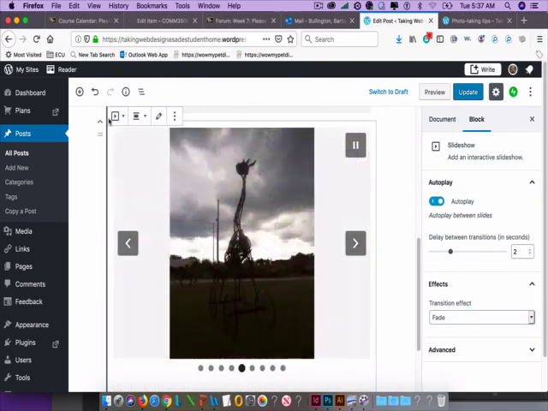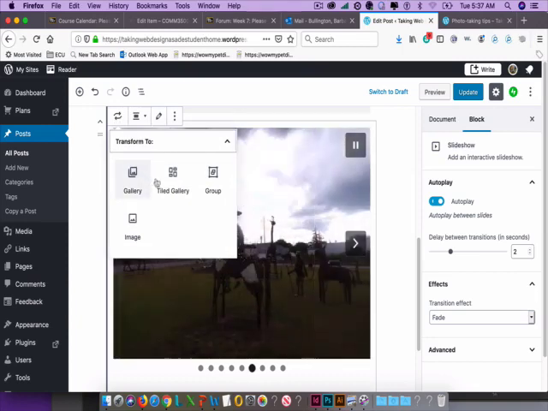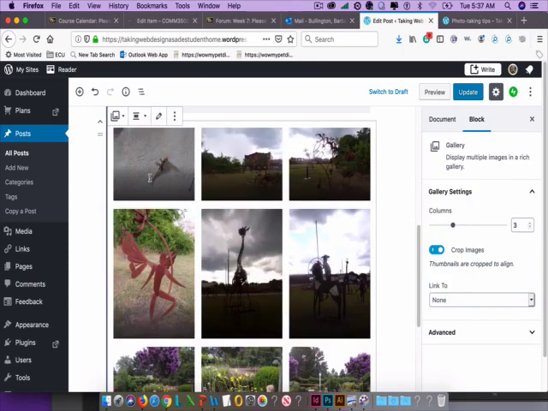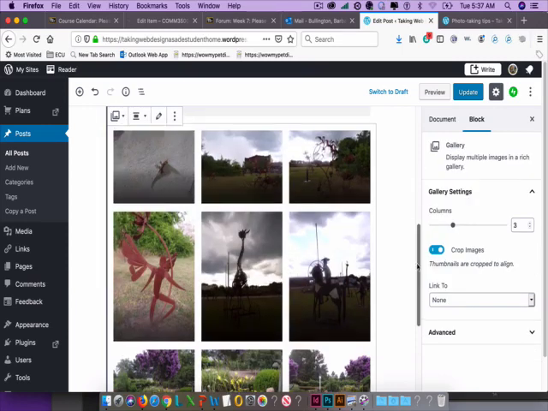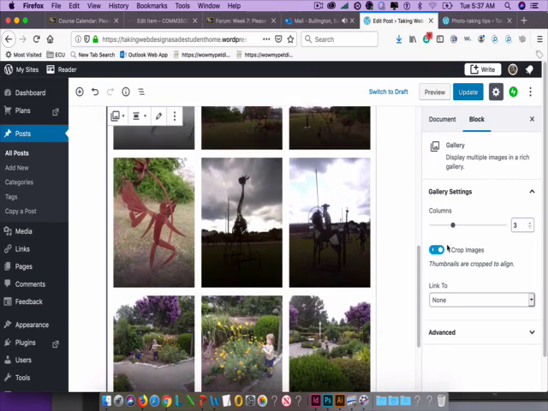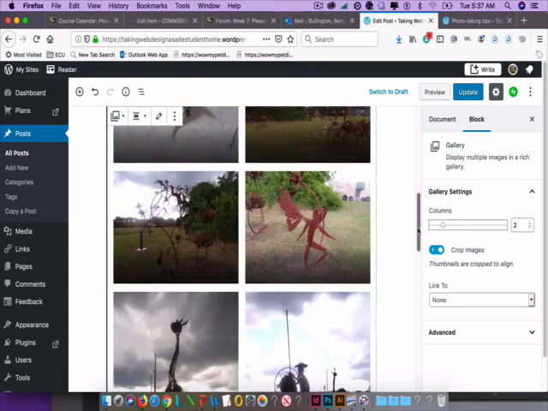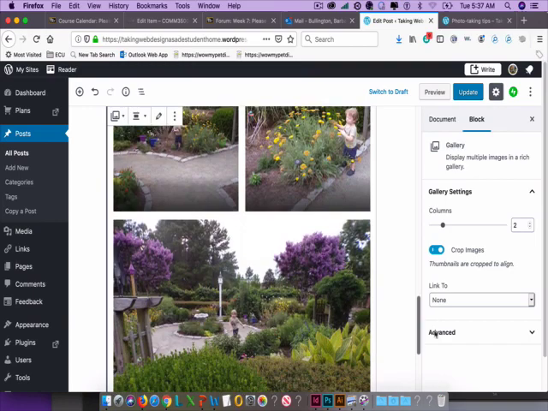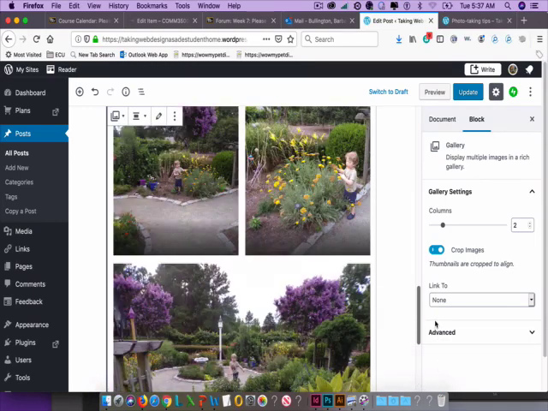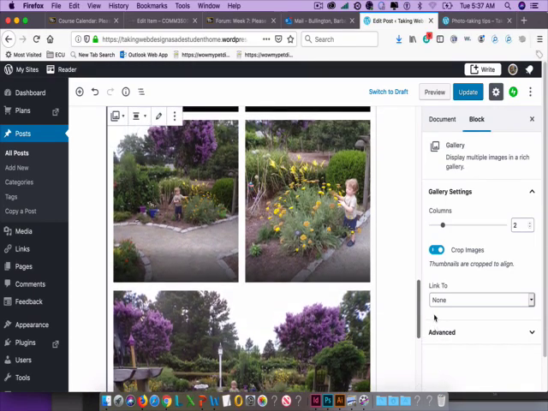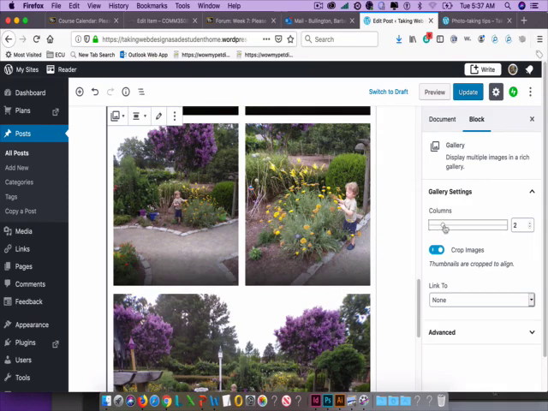I'm going to go back to the gallery option and show you one more thing here. I think I'm going to leave this as 2 columns, and no, let's do 3, sorry.